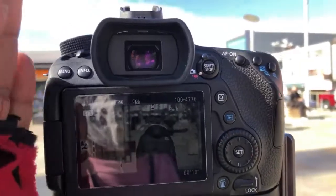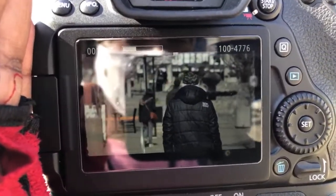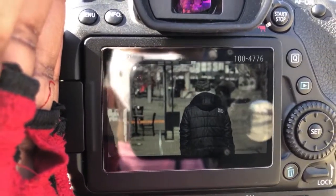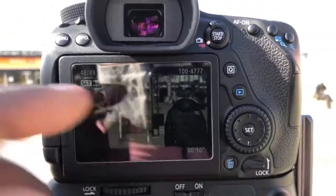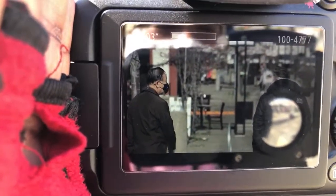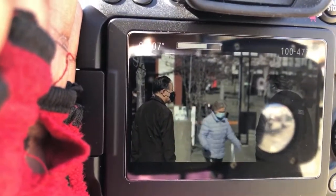All right, and then I got another shot, so I got plenty of videos. I got this shot of this guy just standing on the corner talking to his buddy. I like this mood. I like this shot. It gives a nice suppression of that background. And then I got him and his buddy together talking. And I like this mood. It gives a good story to tell in the documentary.